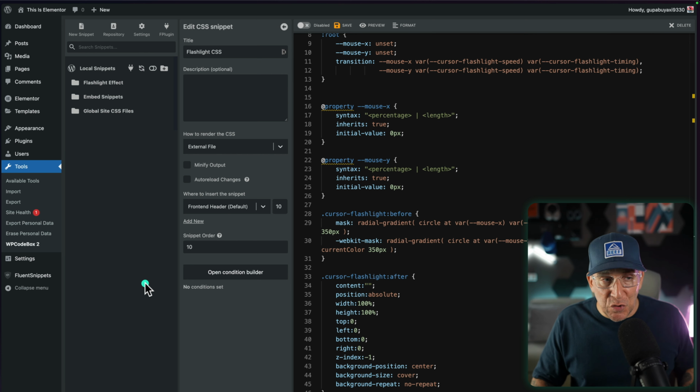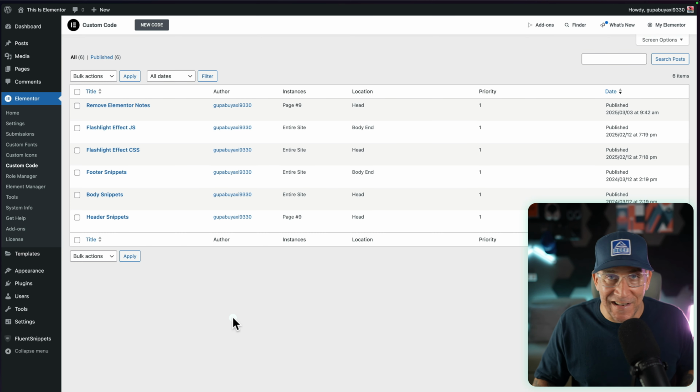And then if you do not want to use a code management plugin and you're only adding analytics tracking tags to your website and you're not really going to be adding any PHP functions, then there's nothing wrong with sticking with custom code inside of Elementor. This is a great feature and I'm glad Elementor has this. It's perfectly fine if you're going to keep it very, very minimal. So that's it. My verdict for best practices: it is best to use a code management plugin if we are going to do more than just adding a tracking snippet to your Elementor website.